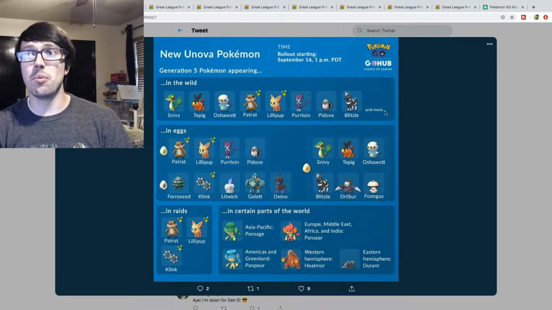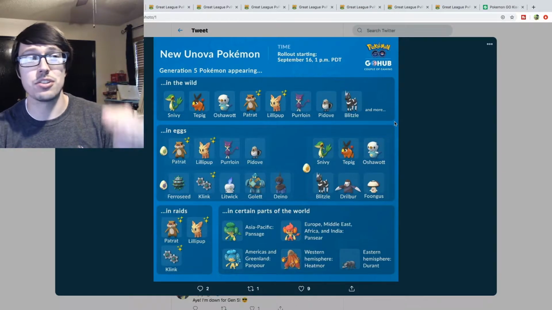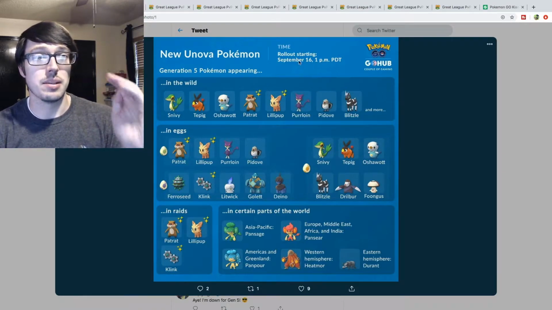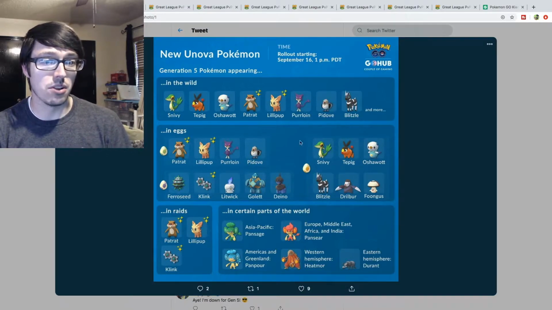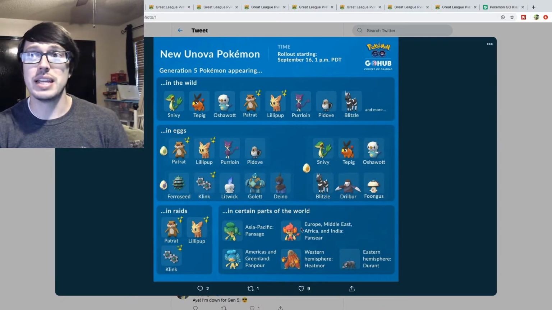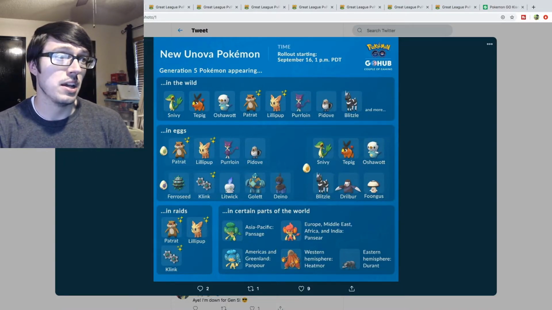The "and more" is the most interesting thing. This is what's been announced that is going to launch or has launched September 16th, 1 p.m. Pacific time. It is launching. So definitely some good mons here that are going to be good for PvP.